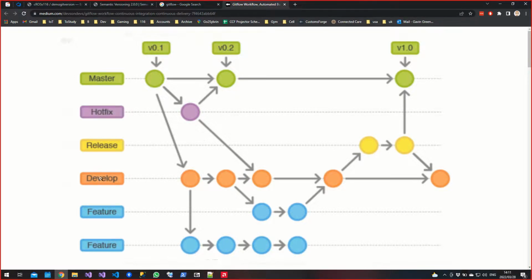Develop branch, as the name suggests, that's where all the development happens. That's where your alpha suffix gets added to your artifacts, because it's unstable and it's not yet ready for prod. In order to get anything from your develop branch into your production branch, you will have to do a release candidate. So release slash, and you do semantic versioning. So release slash, and you're going to say this was 1.0.0.